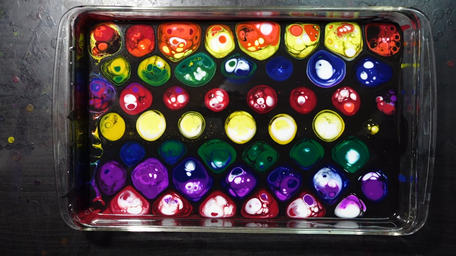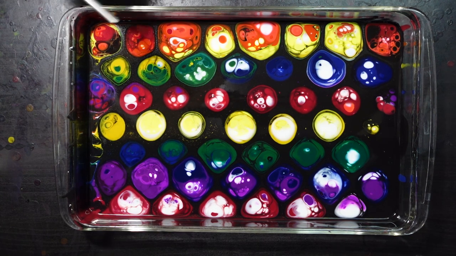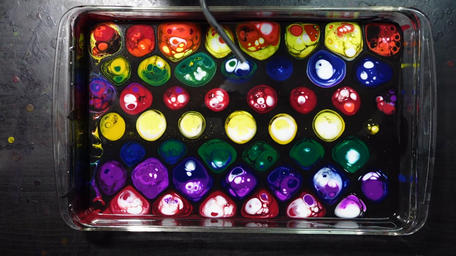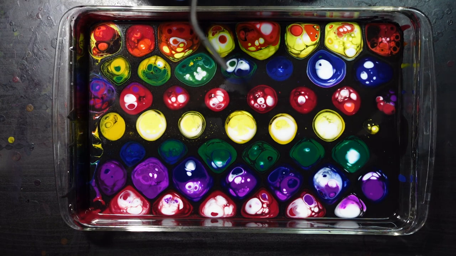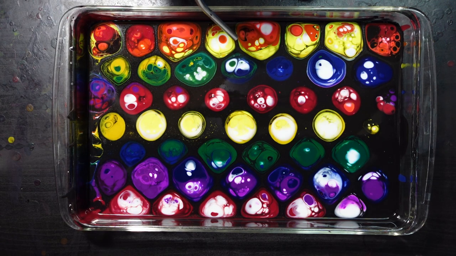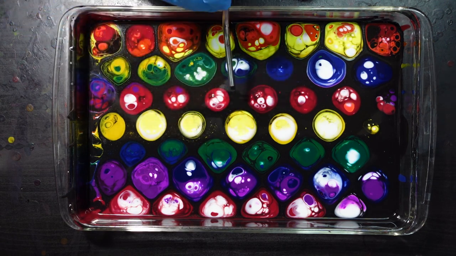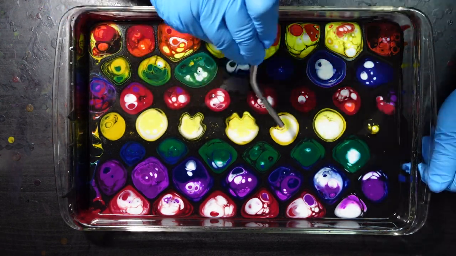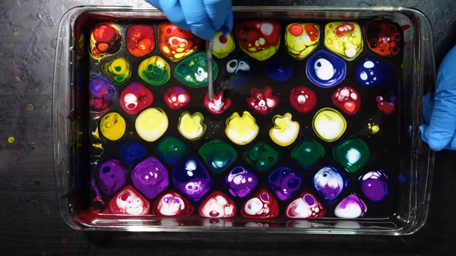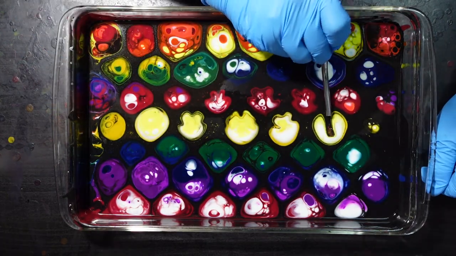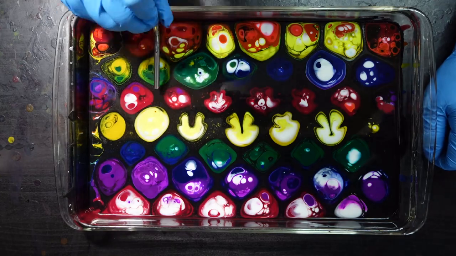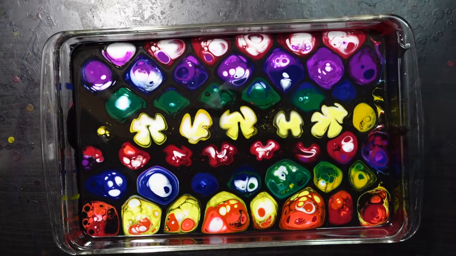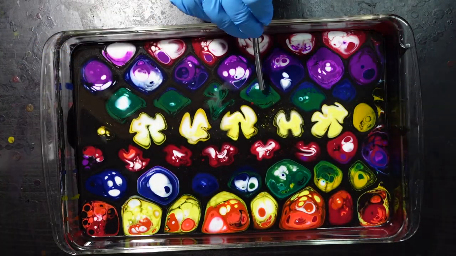Okay bringing it back over okay this is where so that already looks pretty cool I don't hate it. But the objective here was to do a little shaping with we're going to use the straw here and just shape some of these up. Not sure which ones I kind of like working in the middle the middle ones here. This is sped up about 20 times speed. All I'm doing here is just gently blowing on each one being careful not to blow too hard because you can you don't want to splash anything up you just want to push stuff around.